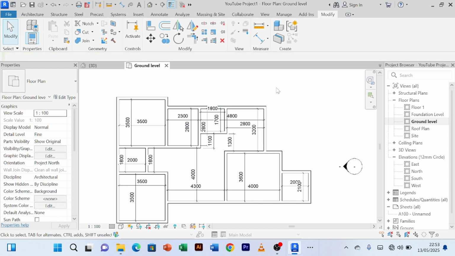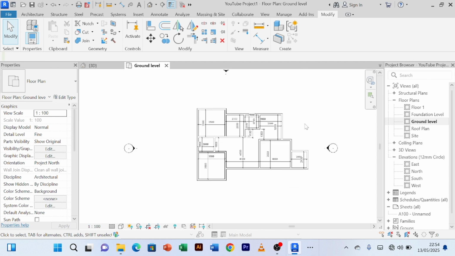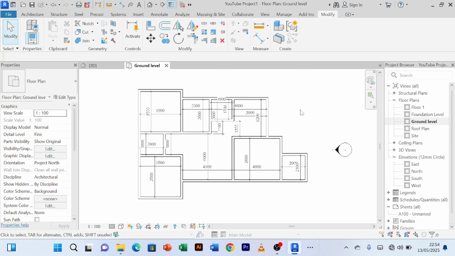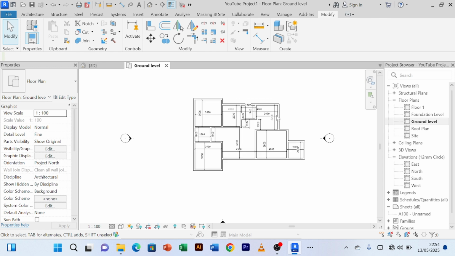Yeah, we shall be able to create our floor. After creating our floor, we shall be able to create maybe some steps. Then we shall have the components or the families like the windows, the doors. And then of course we shall do the roofing. From the roofing we shall go to the facades. So yeah, this is it for today.